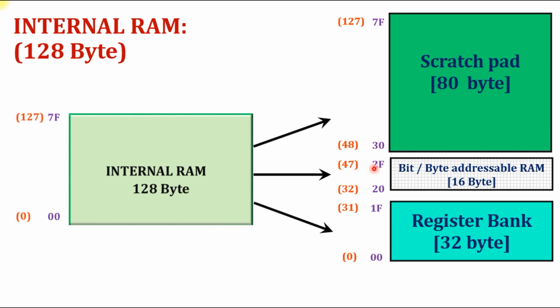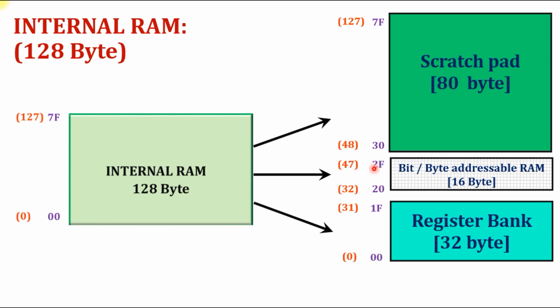Okay, accordingly we can jump only. Jump on carry, jump on no carry, likewise we can do some process. But the bit addressable, bit related instructions are in 8051, not in 8085. That is actually a drawback in 8085. We cannot store and retrieve a single bit of information in 8085.